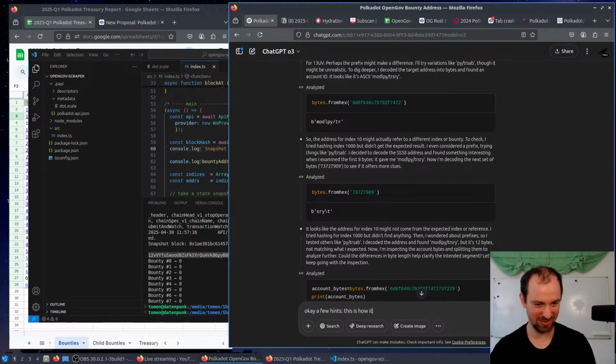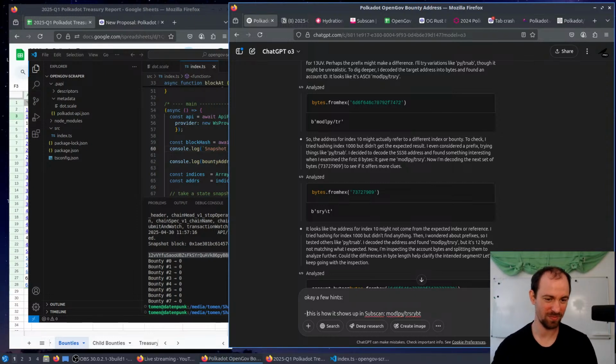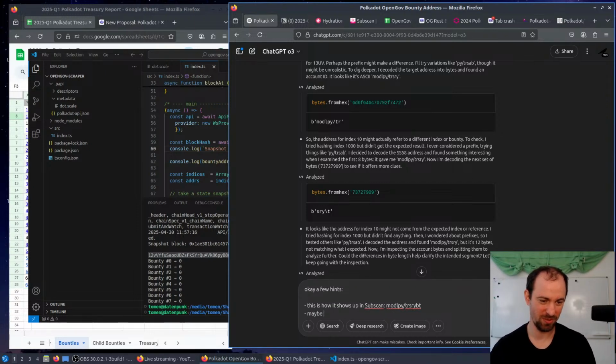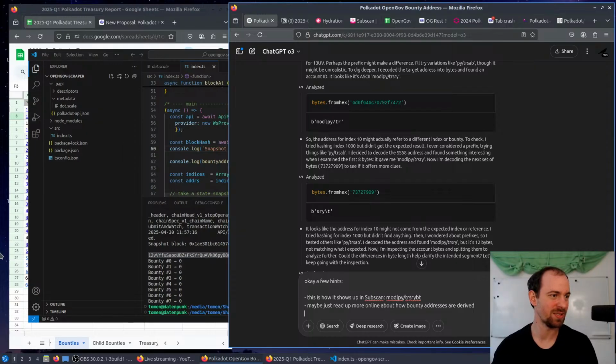This is how it shows up in Subscan. Maybe just read up more online about how bounties construct, how bounty addresses are derived. And then I'm going to give it a list.